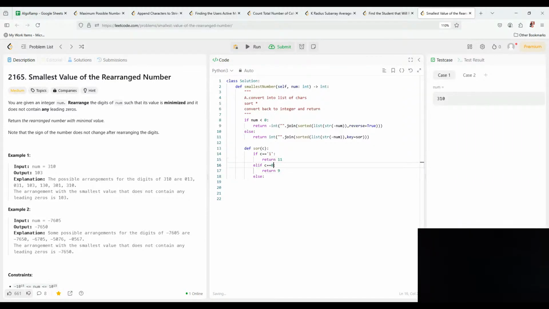No, this will be 11, this will be 10, and else I will return. So we have to have smaller first, right? So basically it's 11 minus smaller first, the bigger is the largest.